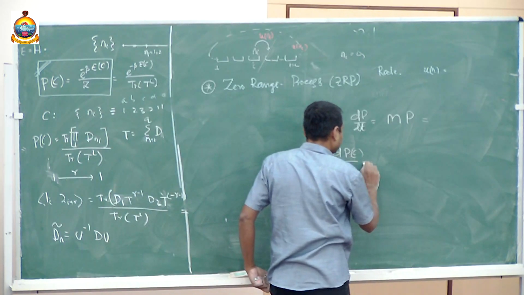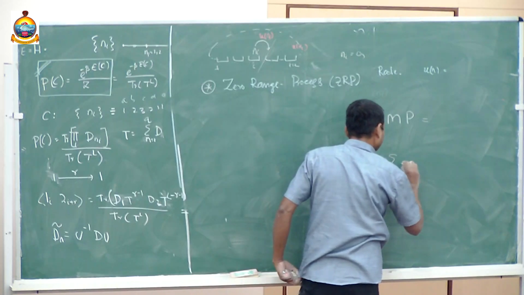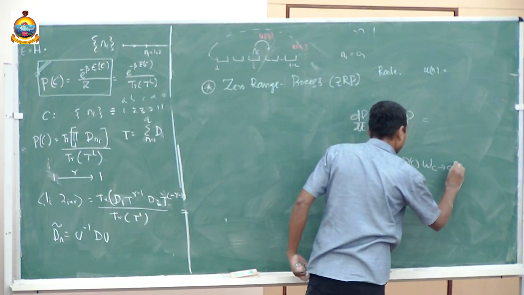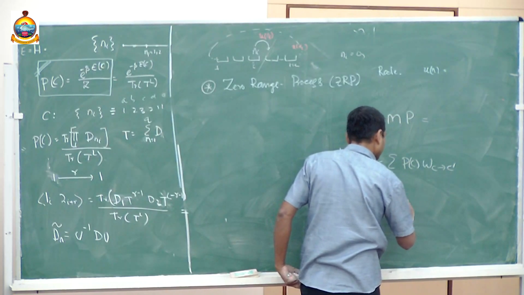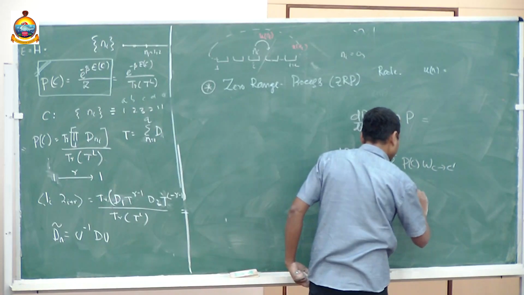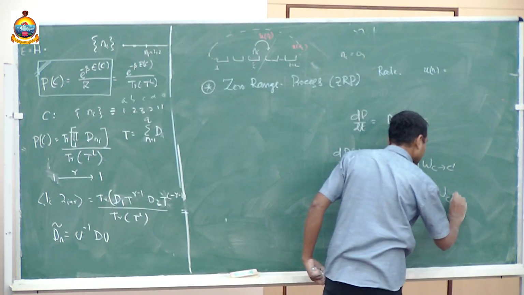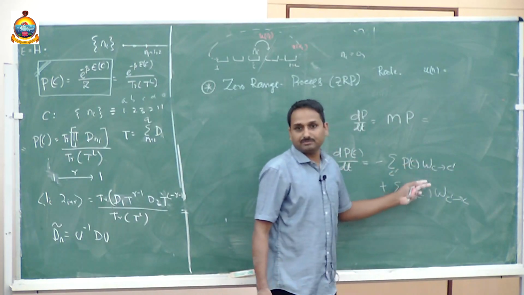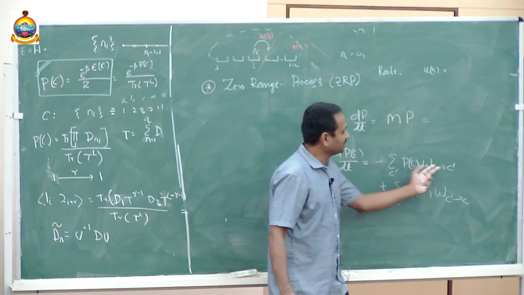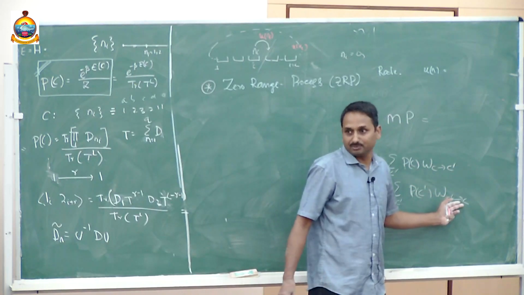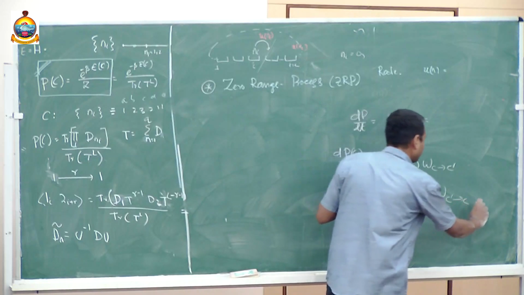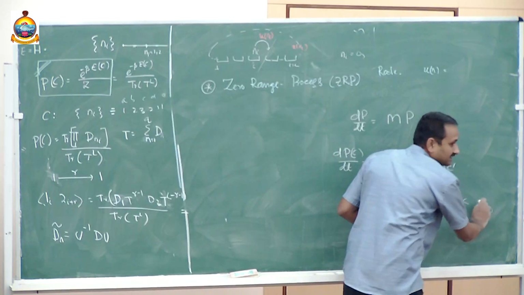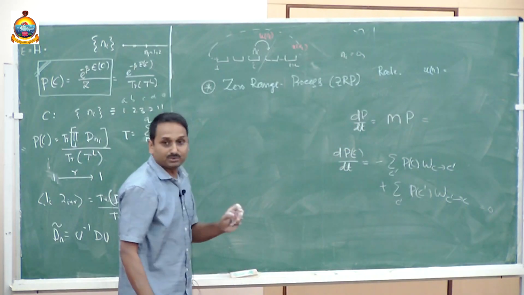So dP_c/dt = minus the sum over c' of P_c W(c to c'), and then there is another term, the gain term, which is the sum over c' of P(c') W(c' to c). Setting dP/dt = 0, basically you have to balance these equations. There are a lot of negative terms and a lot of positive terms. If you can smartly balance them, so that this sum equals that sum, then you get the solution. That's the point.